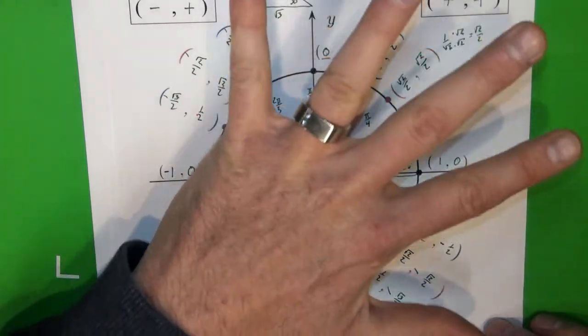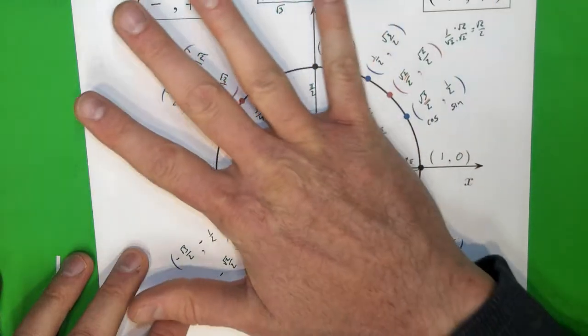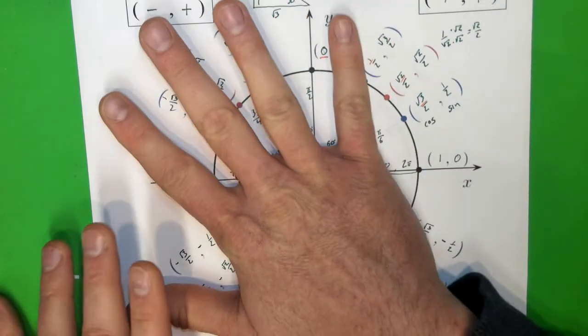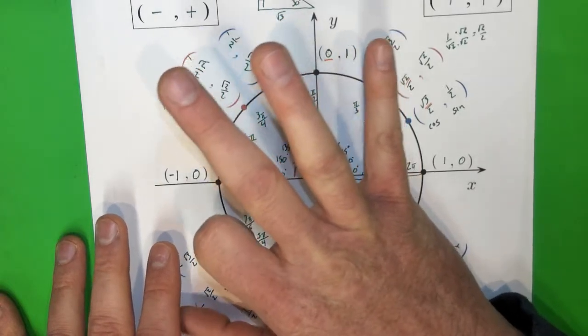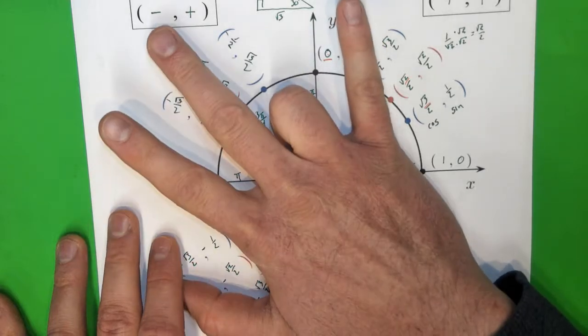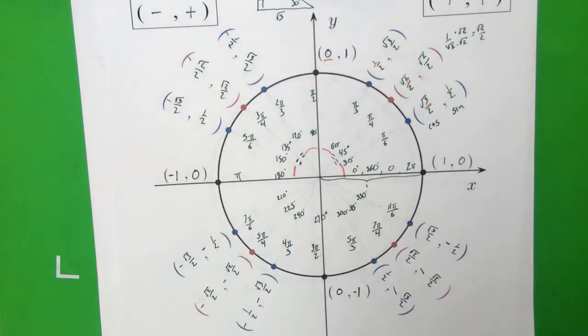So there you go. The unit circle is tucked into your hand. If you want to use some of the values over here, you need to use your right hand. Once again, your pinky is going to be the y-axis, and your thumb is going to be the x-axis, and you can get your information for your 5 pi over 6, or for your 3 pi over 4, or for your 2 pi over 3 very quickly and easily. And that works out really, really nicely.